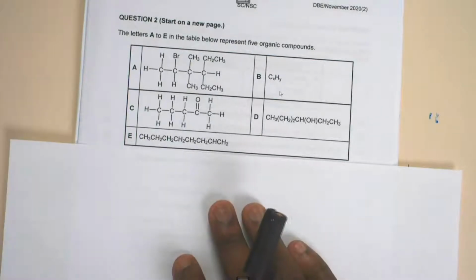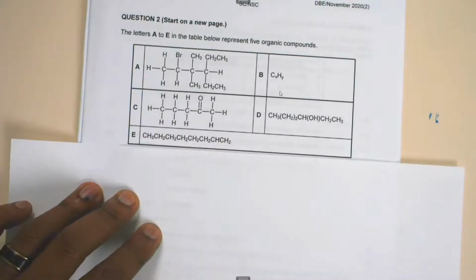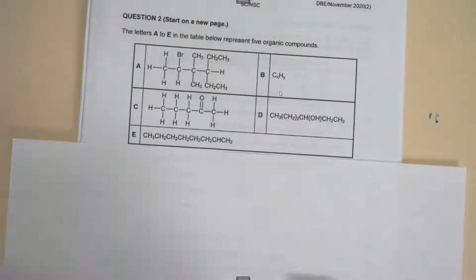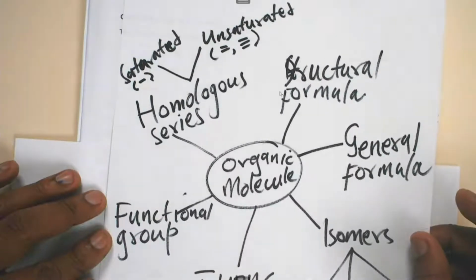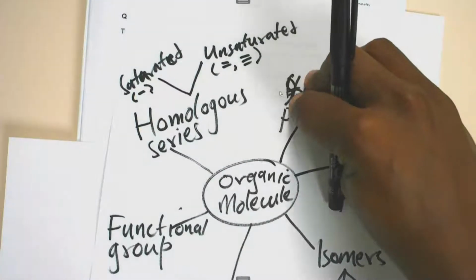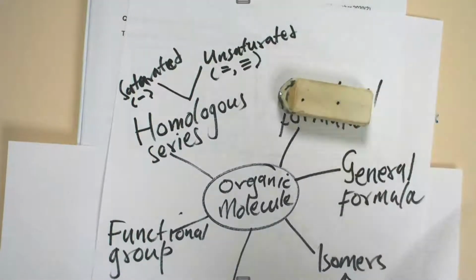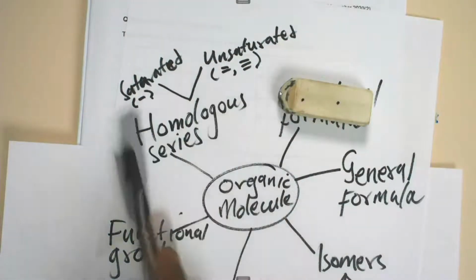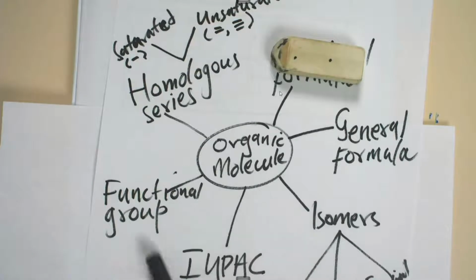Is it possible for me to say, when I look at A, regardless of the questions thereof, can I address everything that is on these pillars of mine? So what is it that I am given at A? I am given the structural formula. So when I am given the structural formula, the idea is I want to be able to say the homologous series can be asked, the functional group can be asked. They can even further ask me to give the IUPAC name. If it does have an isomer, then the chances are the isomers should follow.